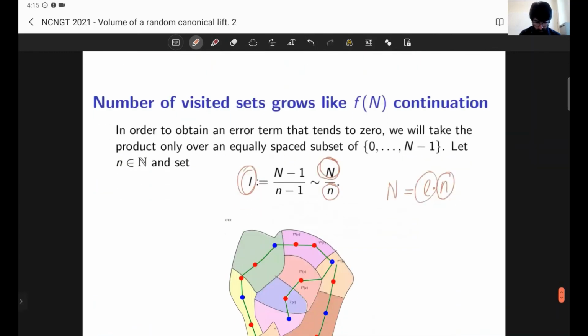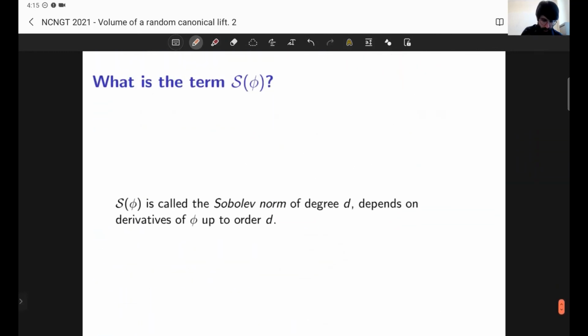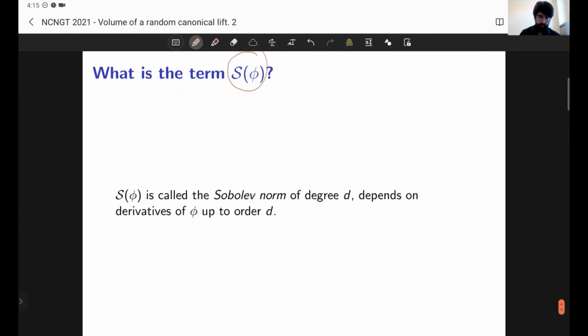Now, the technical part of the proof here is going to be to actually study this mysterious term as of phi k that depends on higher order derivatives of the bump functions. Okay, I'm not going to get into these terms. Well, at least I'm going to say the word: it's Sobolev norms. But to get into the details of this would require much more time. So I'll be happy to discuss if anybody has questions about the details of this technical part of the proof during the office hour session.